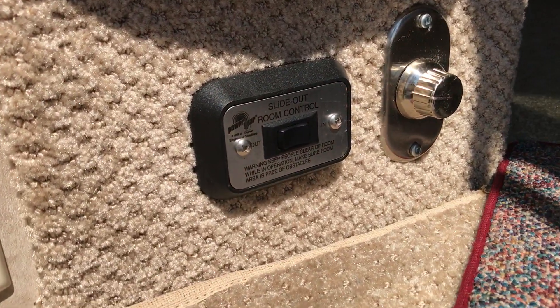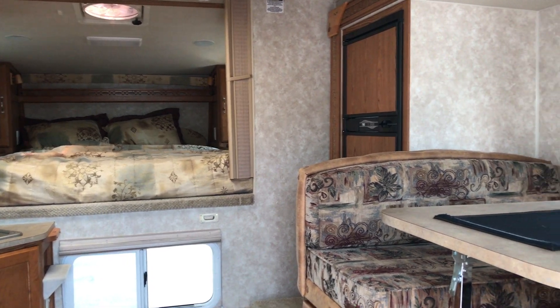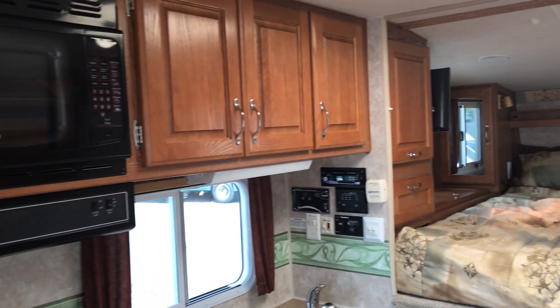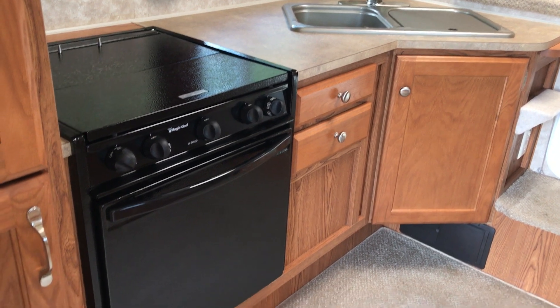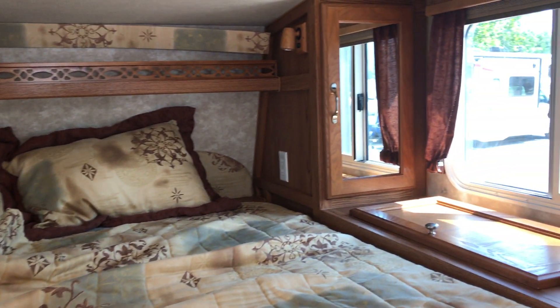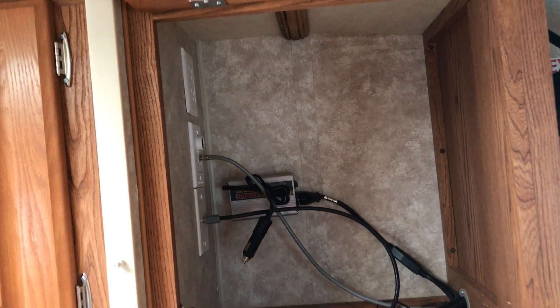As you come in, right before the bathroom you have a light control as well as your slide control. Let me pan through here and give you an idea of what you're looking at. You've got the dinette booth, the refrigerator in the slide out — and that's what makes it so large in here. Queen bed up in the front area. See all your controls in the kitchen, nice windows, very open floor plan, microwave, cooktop, your oven, and the front window. Notice your steps to get up into the bed. Look at all your storage up in the bedroom area, windows on either side.